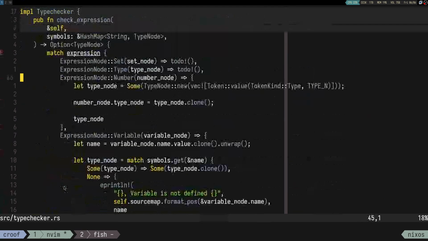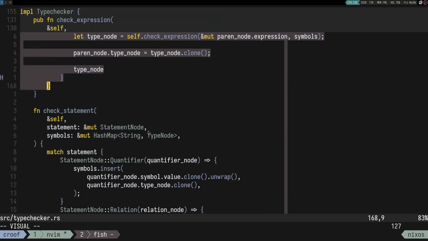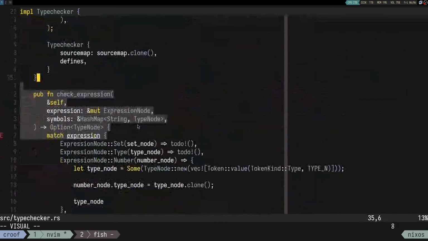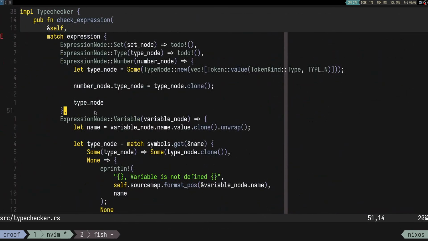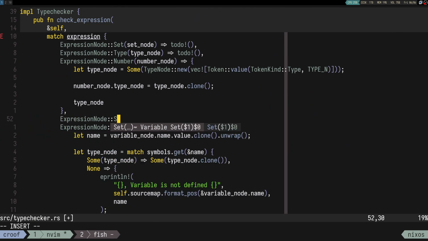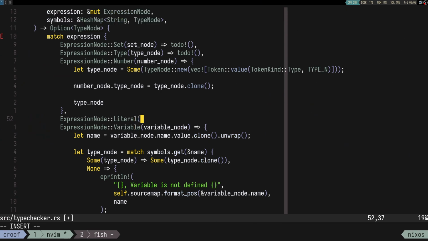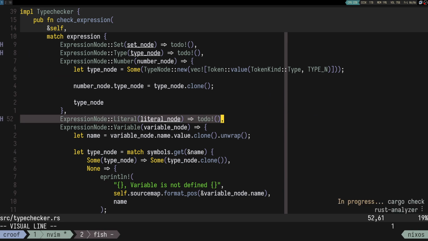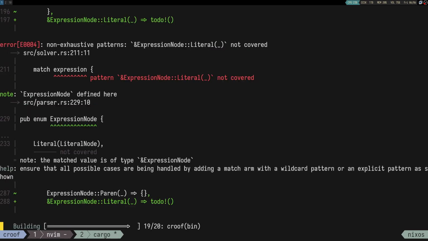So inside of type checker, we probably are missing some match. Whoa. So in case we have expression node literal, well, I'm not sure how to handle it, so I'm just gonna add a to do, right? Right now we'll have to look into the sets, figure out what's missing.